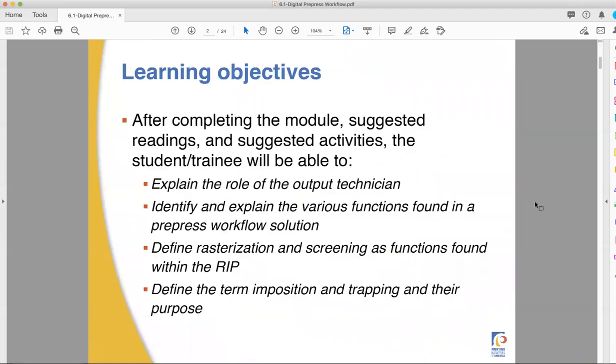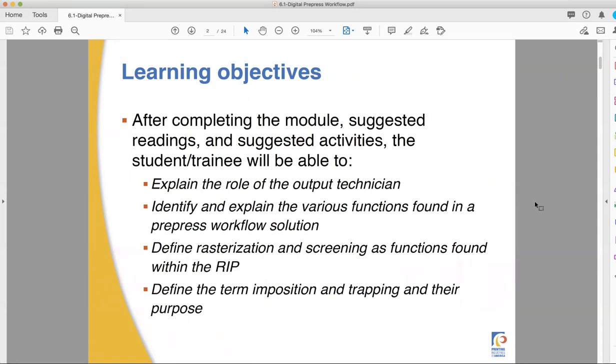So we're looking at what an output technician does. I should also say that this digital prepress workflow chapter is also a good one to tell you about some of the jobs you might want to look for out there, because depending on how big a print shop is, some of the roles we talk about in this chapter are going to be specific single or multiple persons doing that job, not necessarily one of too many hats you might wear at a small shop. Although you do learn a lot at a small shop. I kind of like the experience. You get to do more things. The bigger you are, the more specialized you are, for better and worse.